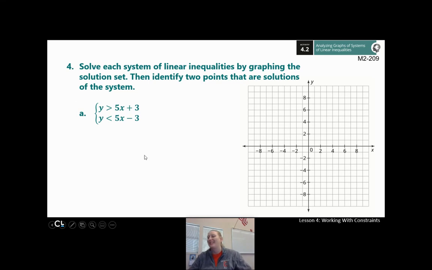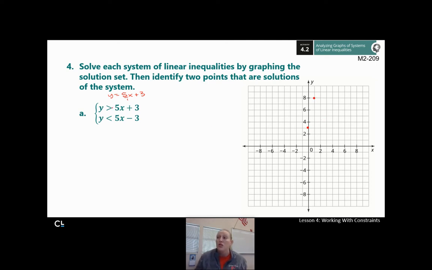All right, let's do this thing. First of all, this is actually pretty easy to graph because they have it all in this form. So the boundary line in slope-intercept form, that's super easy. My y-intercept is 3, so I'm going to put a little dot on 3. My slope is 5, so remember that means 5 over 1. So we're going to go up 5, 1, 2, 3, 4, 5, and over 1, and I'm going to make my next dot right there.